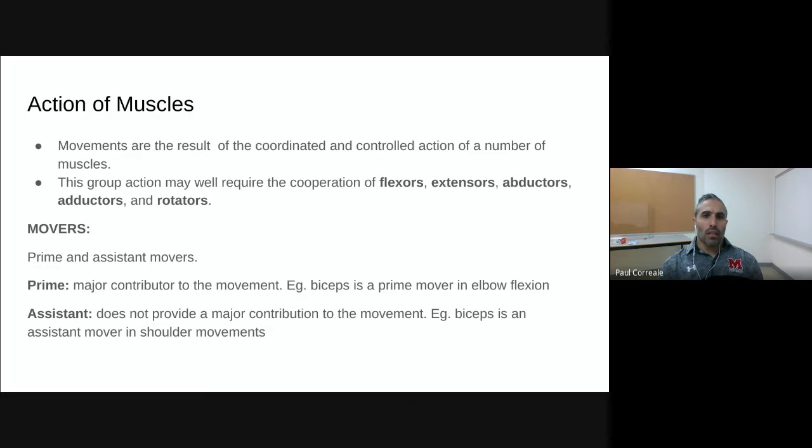Now, when we look at the general grouping and naming of muscles, we can see there's flexors, extensors, abductors, adductors, and rotators. We talk about these as groups of muscles that have to cooperate together in unison to perform a bicep curl or a hamstring curl or a squat, a leg extension, whatever it may be. So we have to take into account there are groups of muscles that perform that same task in order to allow the movement to be controlled and coordinated.